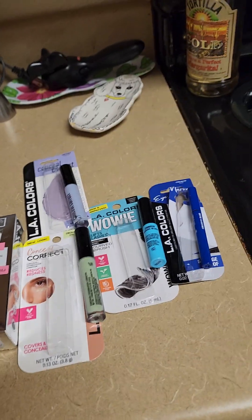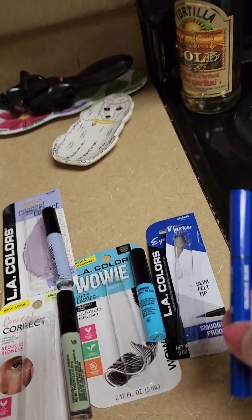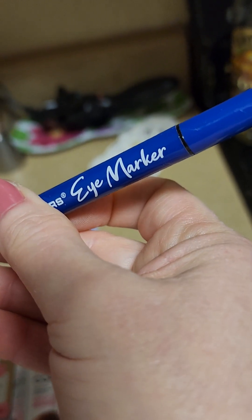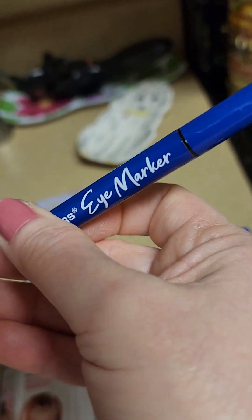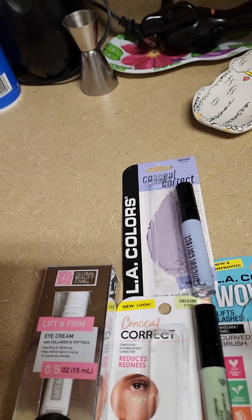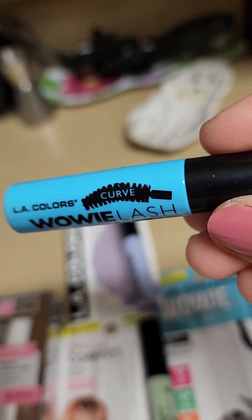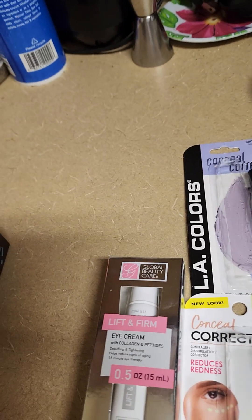This is my things from Dollar Tree, and I'll tell you what I bought. Right here, these few things are from LA Colors brand. This is an eyeliner pen. I don't normally buy eyeliner, but I thought the blue was pretty. Usually black eyeliner makes me look like a raccoon, but I thought I'd try the blue. Then they have this really cool mascara — it has a really neat wand. See the wand on the bottle? It's called Wowie, and the mascara wand was bent, so I thought I'd try it. It really is pretty cool. I wore that today. I'll show you my eyes in a little bit.